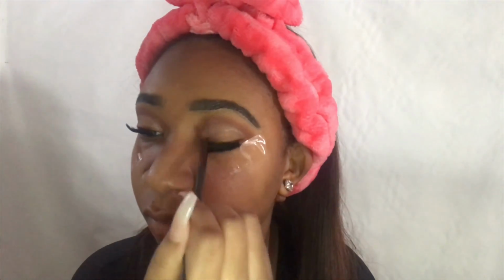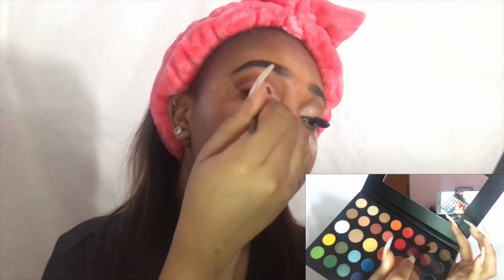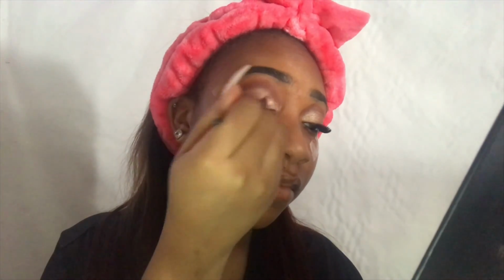because I'm going to be adding another color on top of Celestial. Okay, so I'm going back in with the James Charles palette, but now I'm going to be using this color called Wig. James, I really would like to know what you named this color, Wig. It's a really pretty shimmery color. I'm going back in with that same eyeshadow brush, and I re-wet it and then applied it to the eyeshadow and then to my eyelid, because we really wanted the shimmer to pop over Celestial.